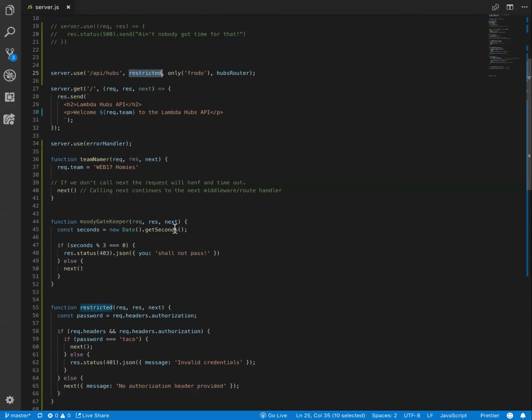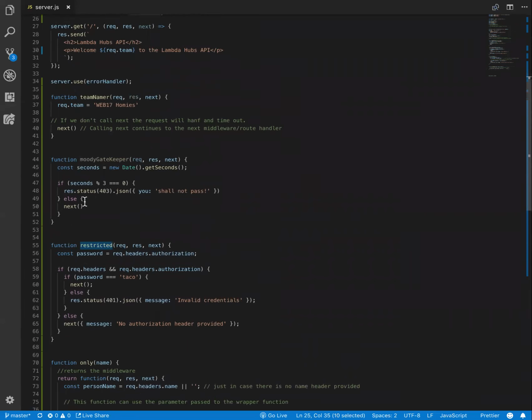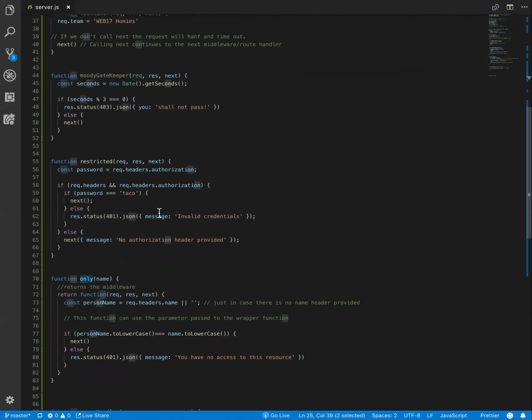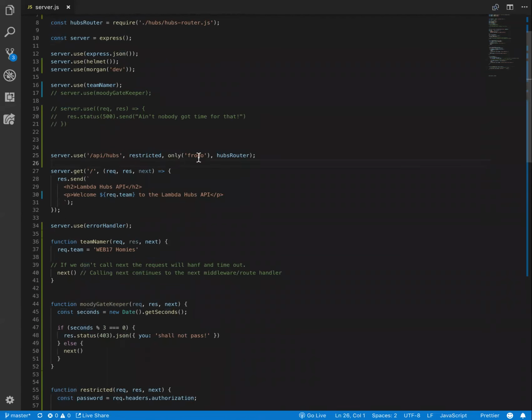And that restricted is this function we created. And then we have the only function, which we created right down here. And only if the name is Frodo, you're allowed into this part. And then, of course, we have our hubs router, which we created Monday.